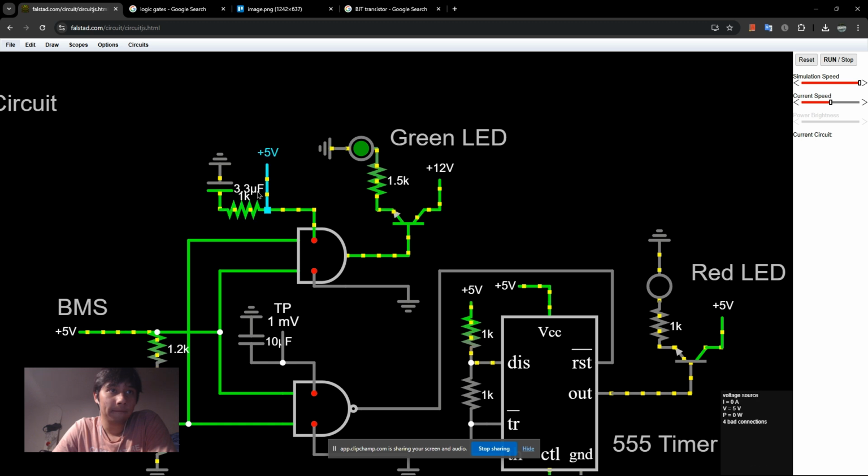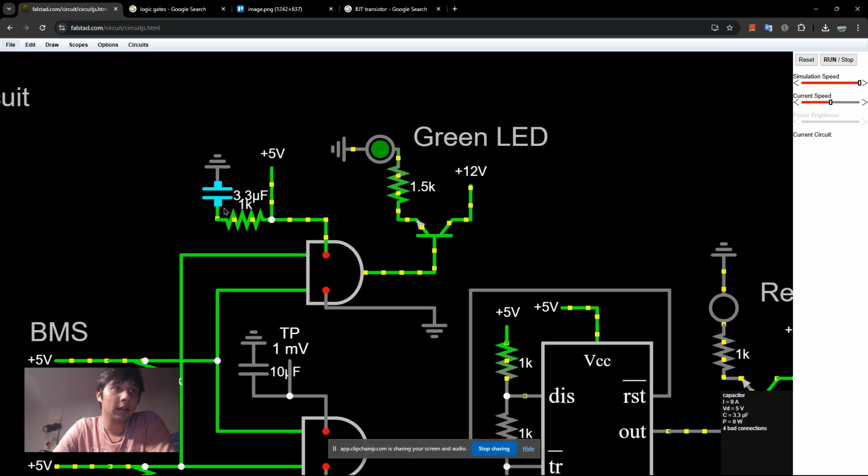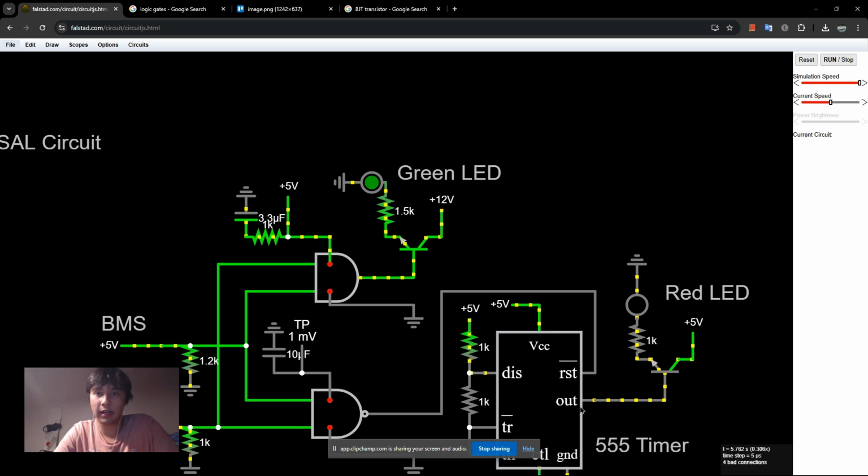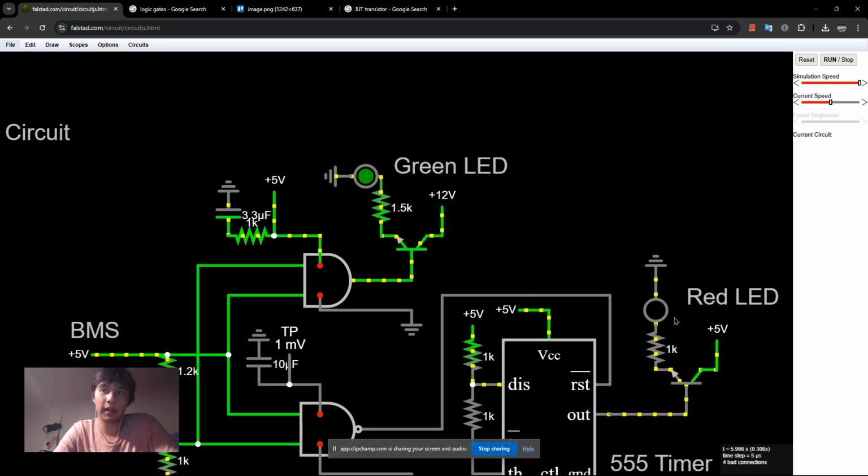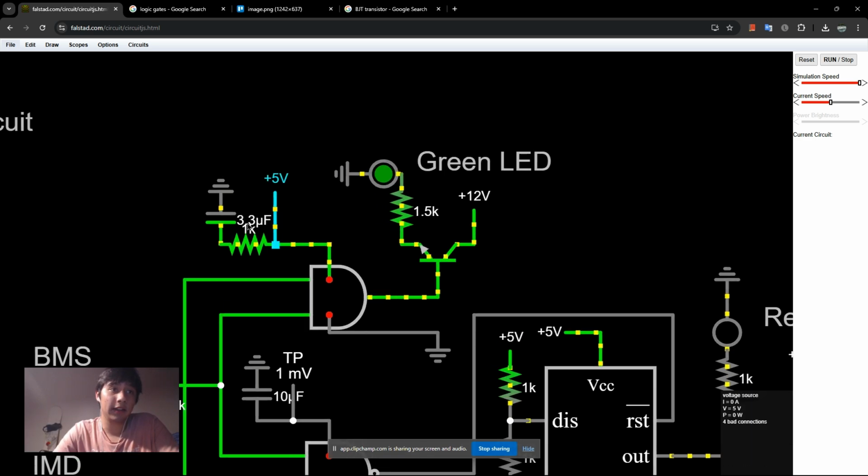And you might be asking, why do we have this capacitor here? Why can't we just have the +5 volts and the ground? The reason we have the capacitor is because, let's say you have some perturbation with this 5 volts, and let's say it somehow magically drops down to like 3 volts, and maybe that messes up the entire logic gate, or maybe it messes up the entire thing past the logic gate, and you might get like the red flashing light or whatever. You don't want that. You want to have a consistent current going through this logic gate so it operates normally. That's why we have the capacitor.